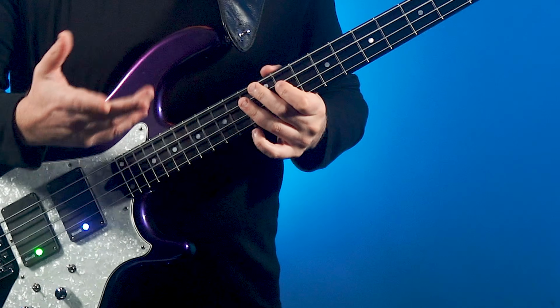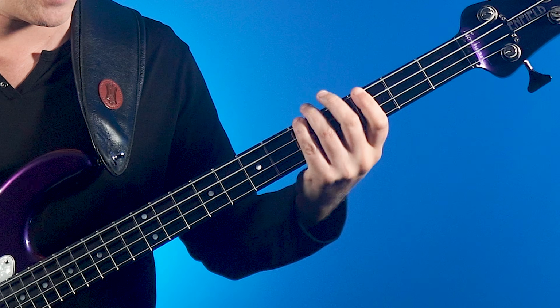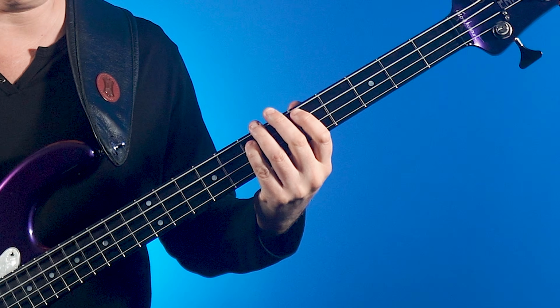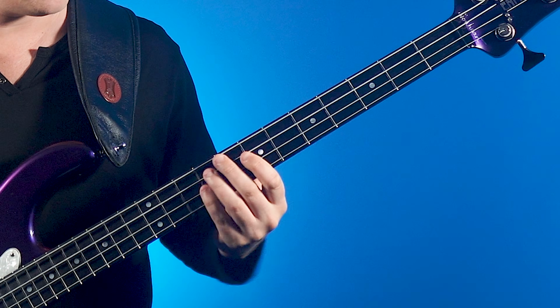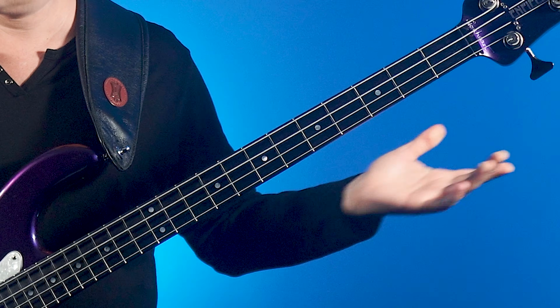After that, you can just add the open E string and the F at the first fret, and then the F and the G up at the 10th and 12th frets of the G string, and then we have a full set of notes from that open E. So we've got E, F, G, A, B, C, D, E, F, G, A, B, C, D, E, F, G. Once you have those notes memorized, you'll automatically know the fret markers above the 12th fret.